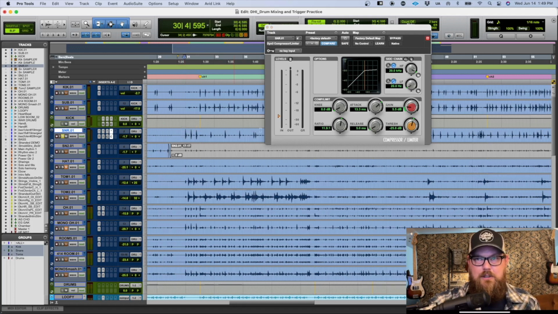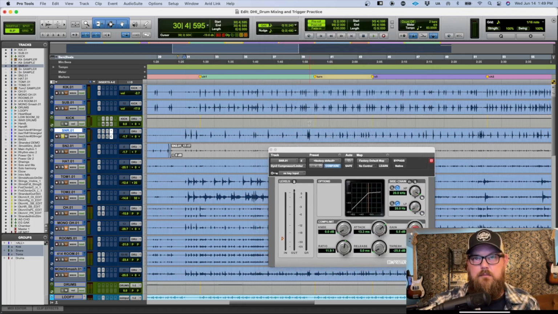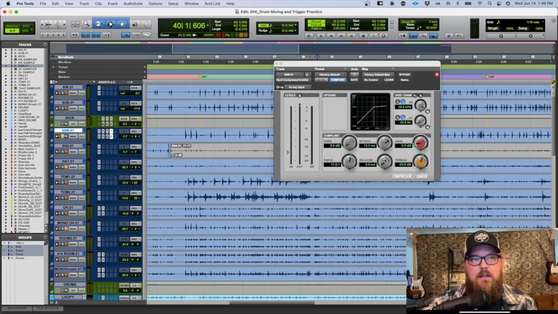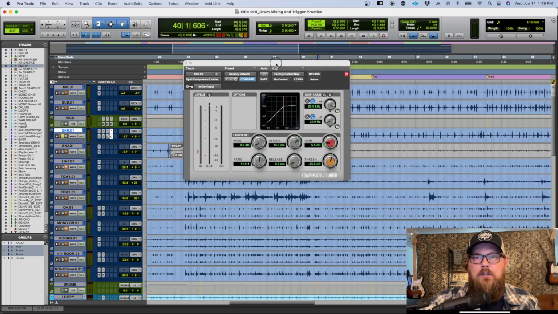Then I'm going to work on release time. And the release is going to control how much sustain I have. So if I have a really quick release, the compressor won't stay down long and it will pop up all my quiet sources. If I use a really long release time, it will turn down everything after my transient and stay down for a while. So listen as I slow that down.